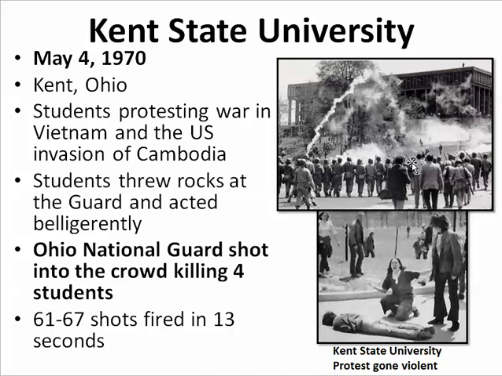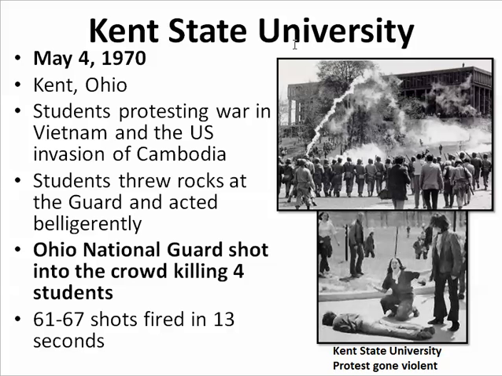And they called the police in at first, and the police called in the Ohio National Guard to put down this protest. And some students threw some rocks at the guards and acted real belligerent and oppositional to them. And in the melee of all this going on, the Ohio National Guard fired into the crowd of students. 61 to 67 shots were fired in 13 seconds, and when the smoke cleared, there were 4 students lying dead and 9 were wounded. And this picture here with this girl, with one of the deceased victims, I guess you can call them victims, this girl here is crying over this dead body.